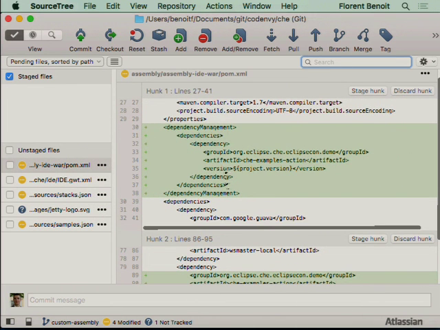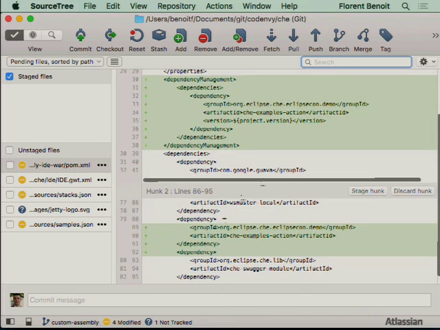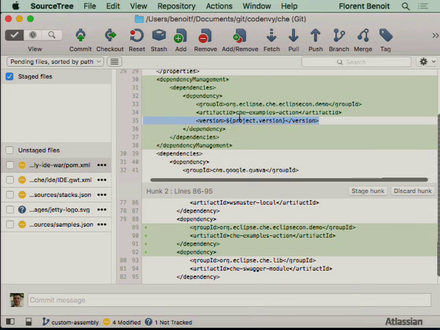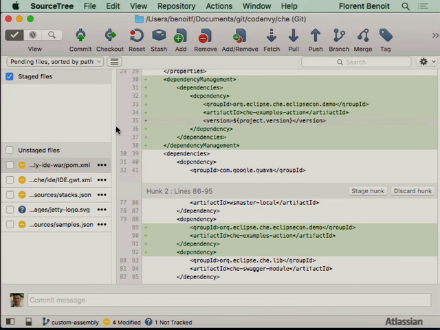And I need to add the dependency management for my new dependency, which is my extension. Here I specify the version that I want to use, and here I add the dependency.